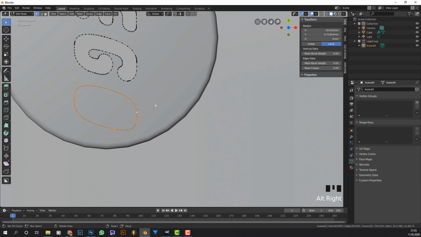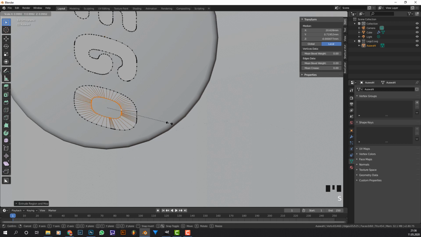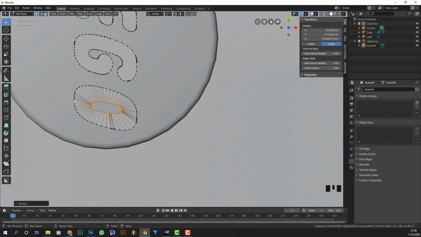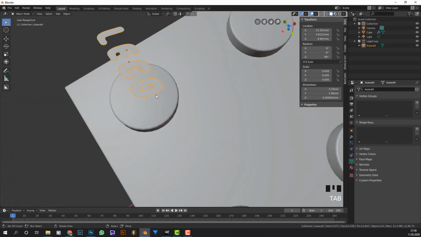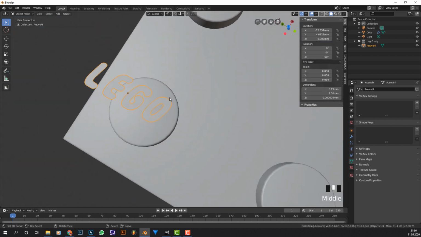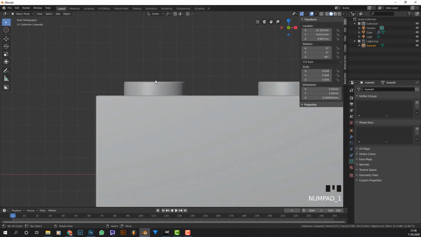We're going to select all of this, press E, S, make it smaller, then press S, Y, make this smaller along the y-axis. Now it's a bit too even. We want to make it curved, so we're going to rotate it along the z-axis like this, maybe a bit bigger, and that looks fine. Now we have a Lego logo that actually looks like the Lego logo.